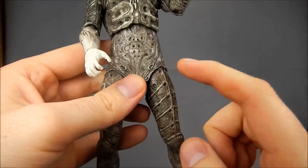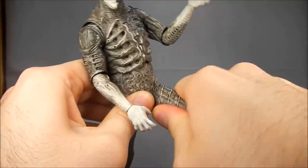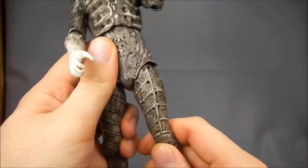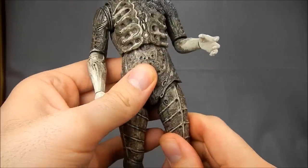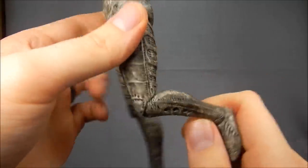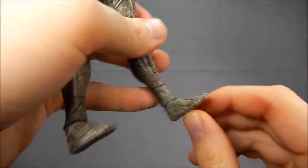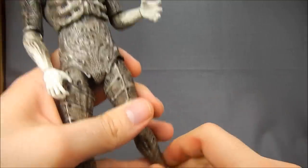We've got angled swivel-hinge-swivel hips, kind of like the Rocky figures — you have to turn them and then twist the thigh to the right position to pose it. Still not my favorite type of hips but I understand why companies choose them for stability. I prefer the easier-to-use L-shaped swivel hinges. Swivel hinge knees at about 90 degrees with a swivel there. And then double ball ankles giving a very nice range of motion forward, back, in, and out — great side-to-side action.